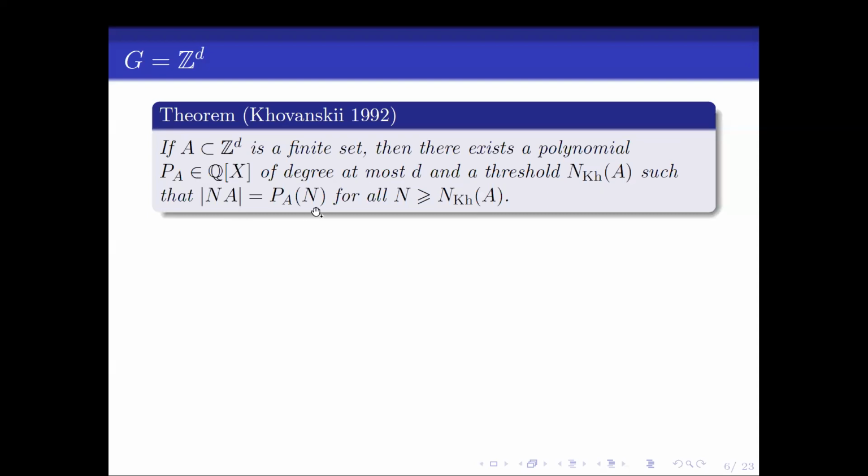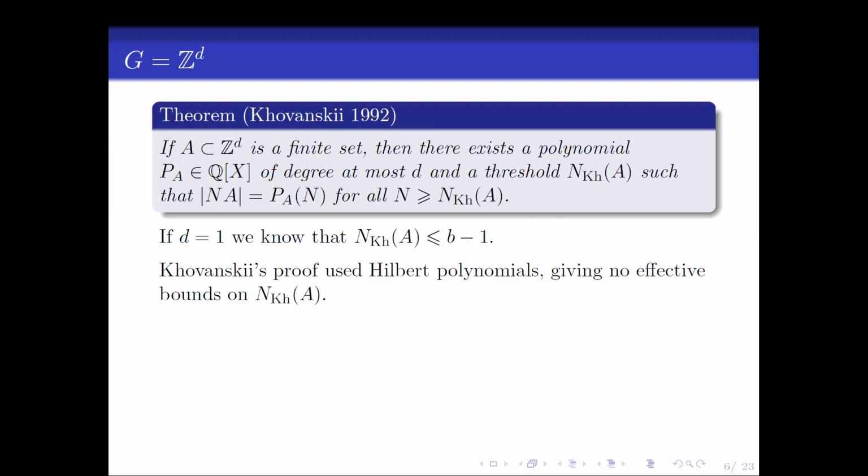Okay, and I'm not talking about just polynomial growth in general. It's quite easy to convince yourself that the sumsets grow roughly polynomially, but it's a polynomial on the nose, at least when n is large enough. Okay, so as I said, I still find this result somewhat surprising. But what do we know about this Khovansky threshold? And the answer was not much. Well, for d is 1, it's all fine. So as I said before, the Khovansky threshold is at most b minus 1 for d = 1.